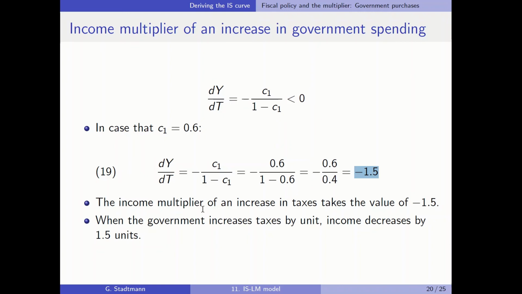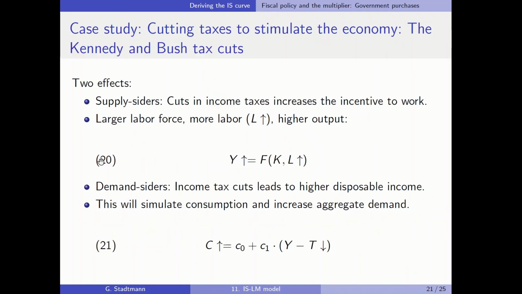And there are several case studies in the book. I would like to talk about the case study which talks about cutting taxes to stimulate the economy, the Kennedy and the Bush tax cuts. And here it is mentioned that there are two effects in case that the government decreases the taxes.